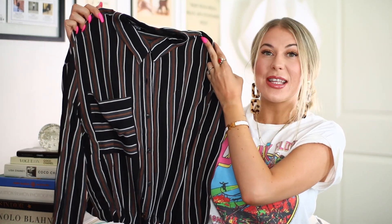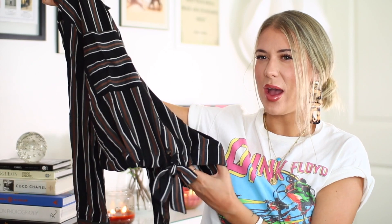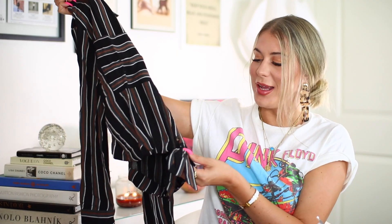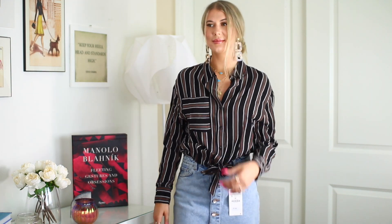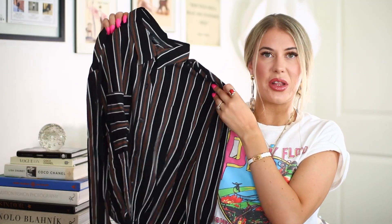Next, I picked up a blouse that I thought would go really well with the denim skirt, but would also be perfect for fall — already thinking ahead. It's very basic, the colors are very neutral, but I love that it has a little tie string that you can tie around your waist and cinch it in, which is different from your typical button-up. The material feels thick but soft and really comfortable — I haven't worn this yet. It's also a size small. I really like the colors and I thought this would be great for now but also perfect for fall, so I could not pass it up.